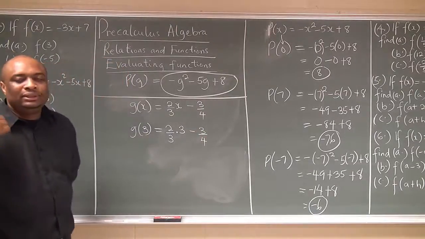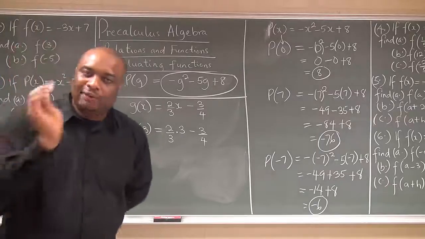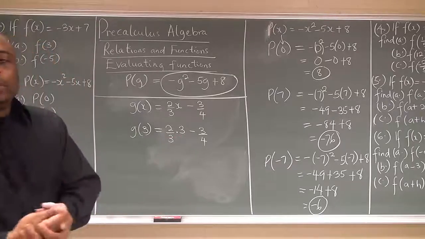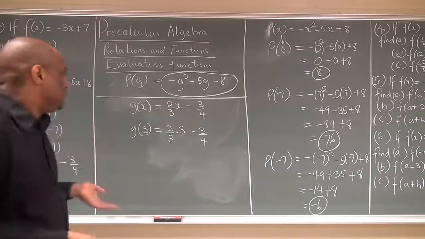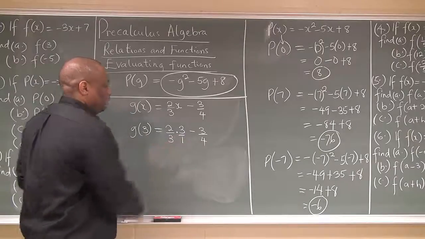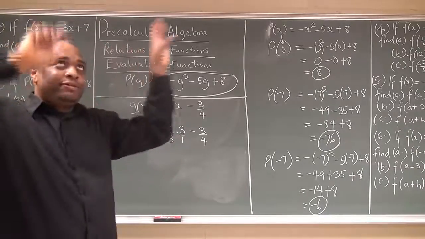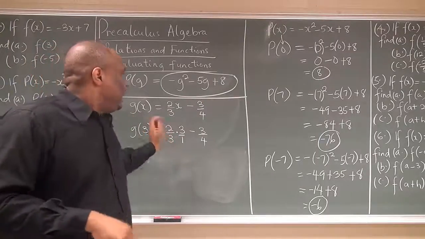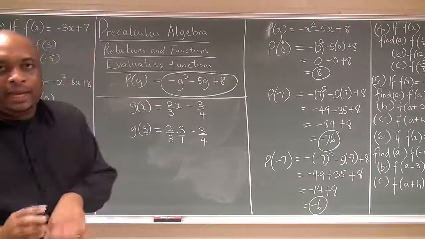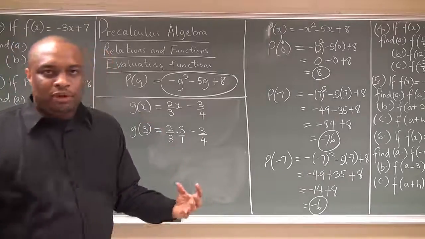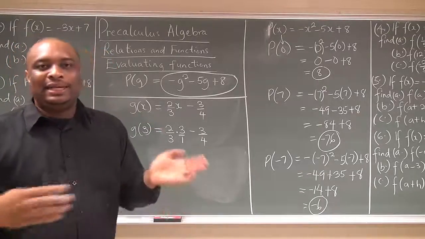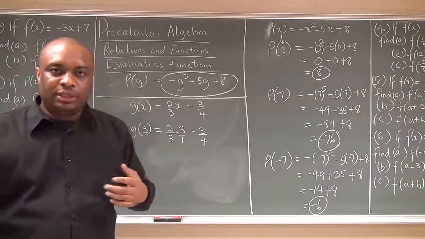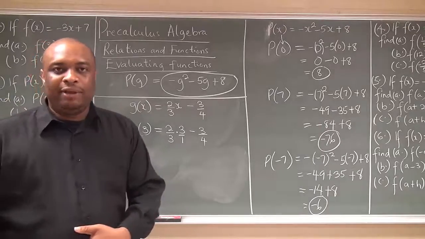Okay? Now, the way I do my multiplication, I have done it in my video on multiplying fractions, because this is a fraction. If you want, you can put 3 over 1. It doesn't matter. Some students like to see those fractions. They want to put something. So if you want to, that's fine. In multiplying fractions, you can either simplify then multiply, or you can multiply then simplify. I have discussed that in my video on multiplying fractions.